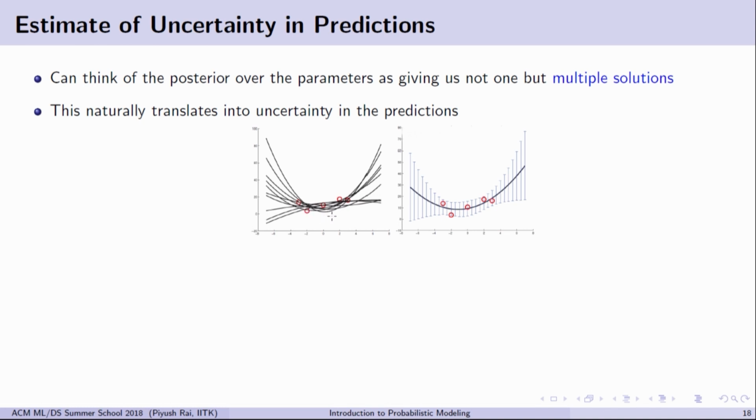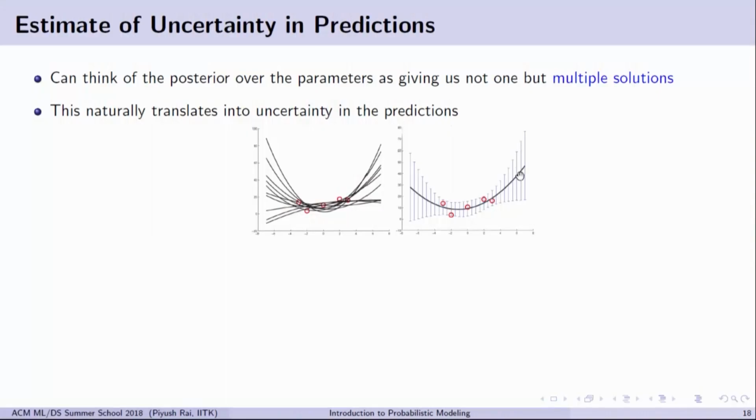And one thing that you can see in this picture, and it should be intuitive also, is that as you move away from the data, the uncertainty increases, right? Because all these curves are passing close to the data, but as you move away from the data, the curves diverge, okay? And it's intuitive, because you will be fairly confident in regions where you have data, but if you don't have data, you will have uncertainty, right? And it's important to encapsulate that in any model, because a good model should have that property: it should be more certain in regions where we have lots of data, rather than being overconfident about places where I don't have data.